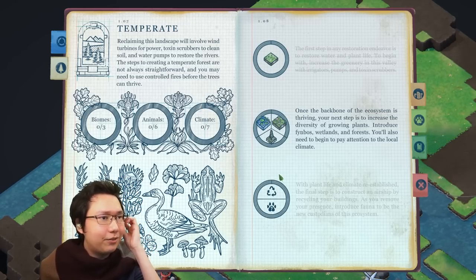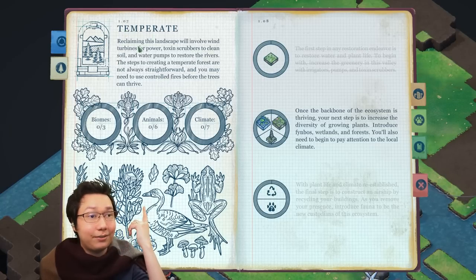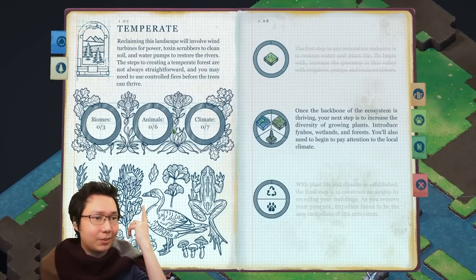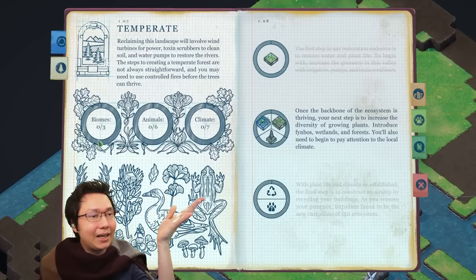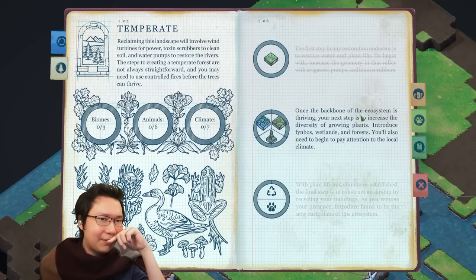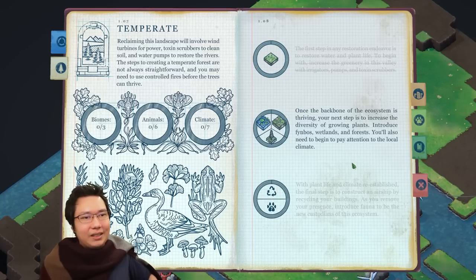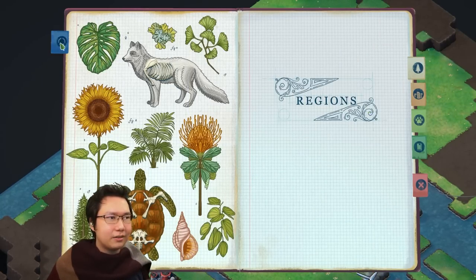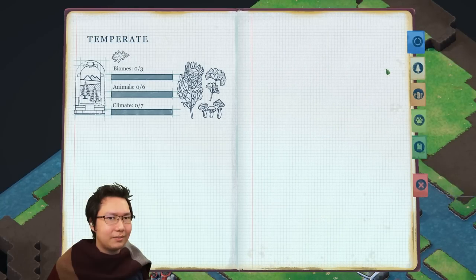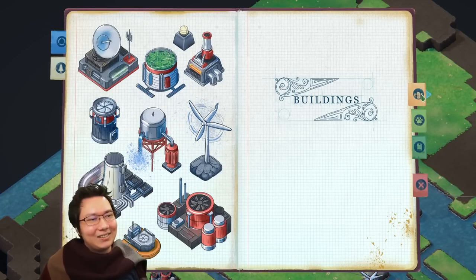Temperate. Reclaiming this landscape will involve wind turbines for power, toxin scrubbers to clean soil, water pumps to restore rivers. So we've got different climates and biomes. Biomes, animals, climates. Oh no, there's different climates. Then we can create biomes in there. Once the backbone of the ecosystem is thriving, your next step is to increase the diversity of growing plants. Introduce fynbos, wetlands, and forests. You'll also need to begin to pay attention to the local climate. Okay. Regions. Temperate. Okay. Look at these illustrations. They're so nice, actually.